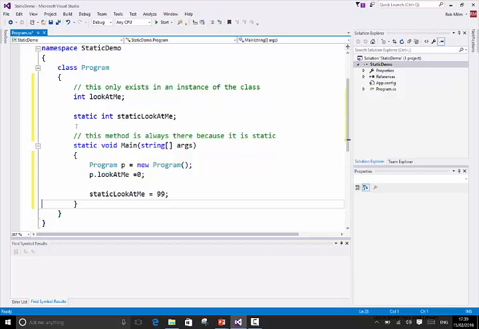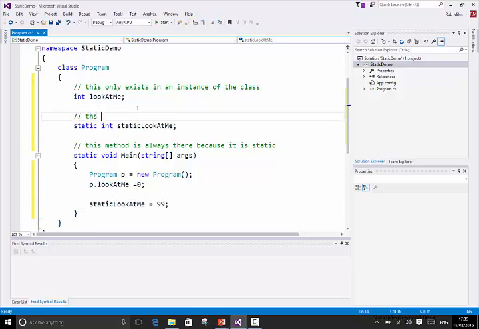Does that help? This exists all the time, just like main. This guy doesn't. So this guy, we make a new class and grab hold of it. This guy, it's absolutely fine to refer to that because he's there as well.